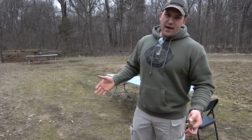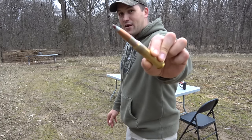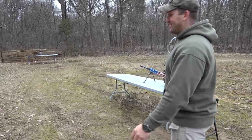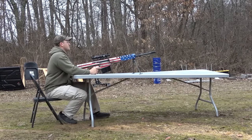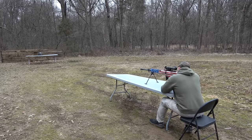Well, when all else fails, you break out the silver red tip, the armor piercing incendiary tracer. This one typically makes it through when the other rounds don't. Let's see if it can do it this time. 3, 2, 1.